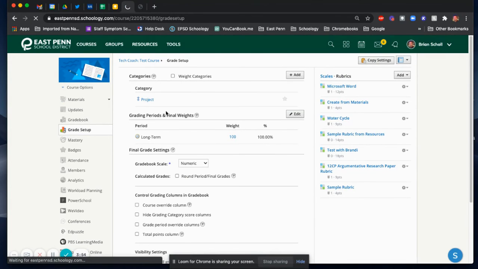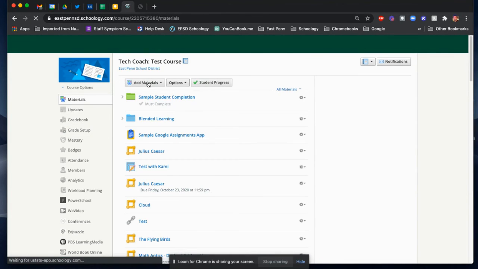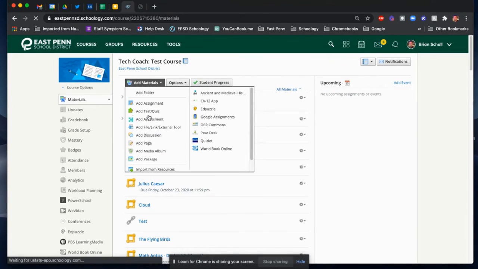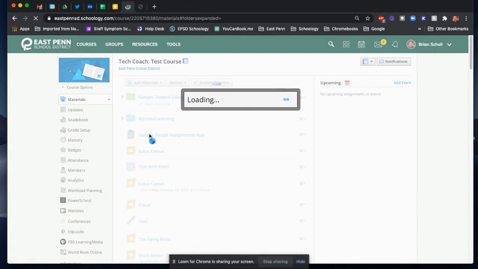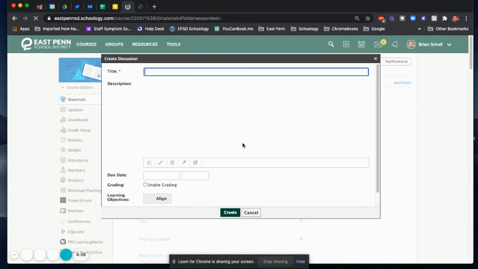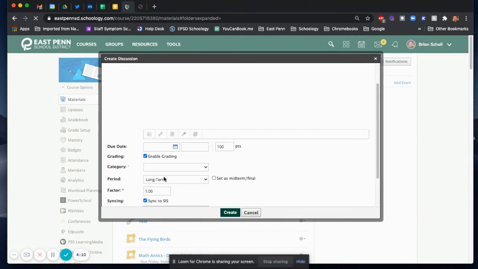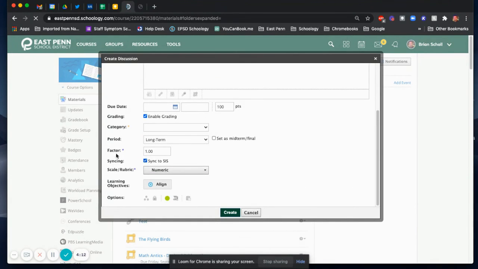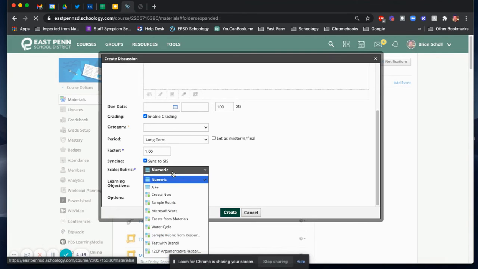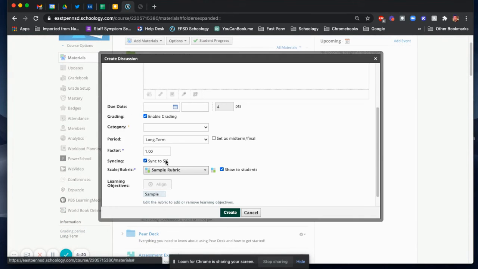The nice thing is now, anytime you go to your material, and let's say I'm going to create a discussion. When I create the discussion, and you'll see some options depending on how you're attaching your categories and things like that, I'm going to attach a rubric to it now. So I'm going to enable grading, and then you can see under scale and rubric, when I click this, I could say, okay, I want to choose that sample rubric.